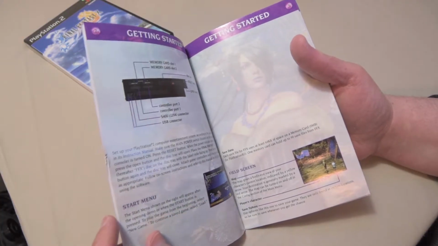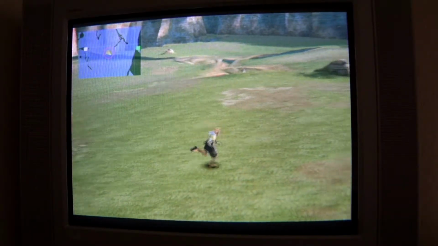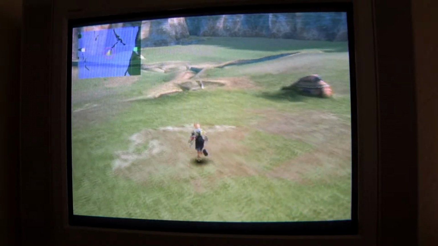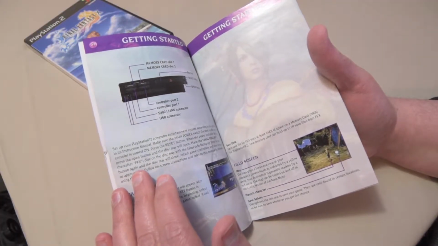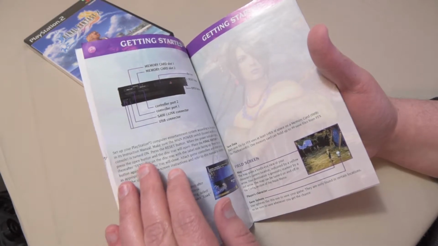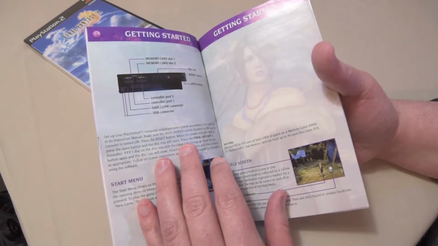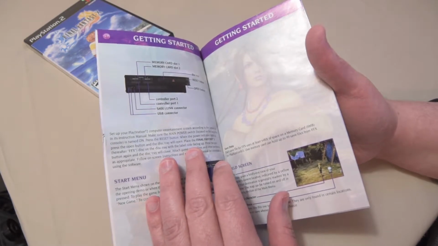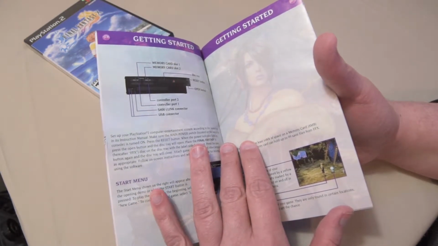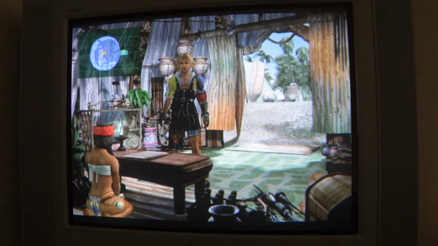Field screen. So I believe this was like the first game in which you could move around in like a full 3D space. With the previous games, you know, the world map and the battles were obviously in 3D, but like the towns and dungeons, those were pre-rendered backgrounds. They weren't 3D. So I believe this is the first game that really pushed that full 3D environment. Now, this game still uses pre-rendered backgrounds in certain spots, but nothing like previous games.